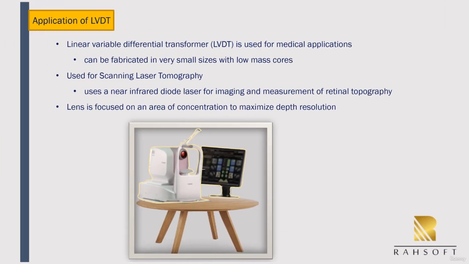A specific type of inductive displacement transducer is a linear variable differential transformer, or LVDT, and has a wide variety of medical applications. They're useful because they can be fabricated in very small sizes with very low mass cores. An example of one of their uses is scanning laser tomography. It uses a near-infrared diode laser for imaging and measurement of retinal topography, which is the study of the eyes. The lens is focused on an area of concentration to maximize the depth resolution.